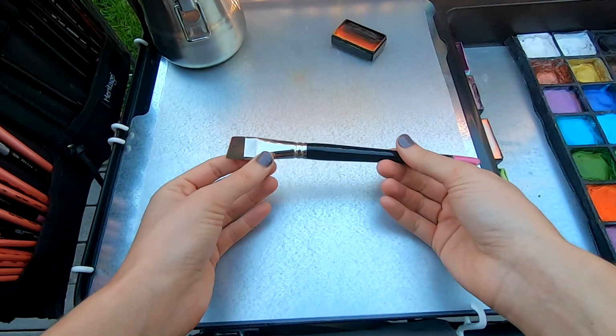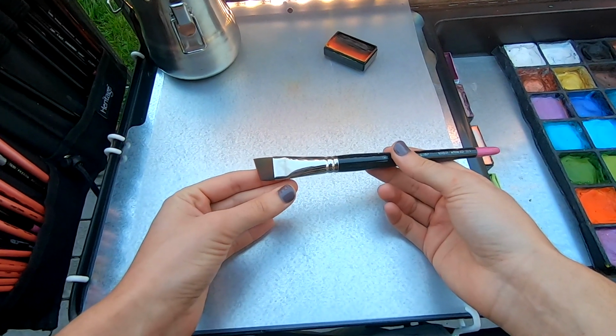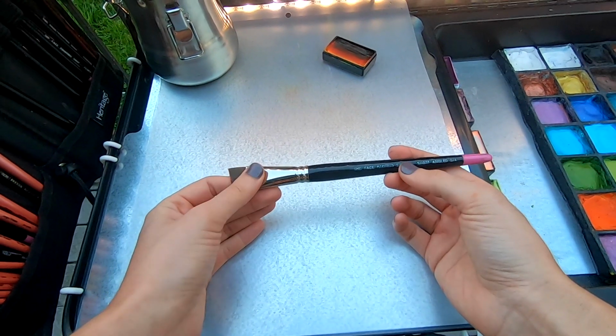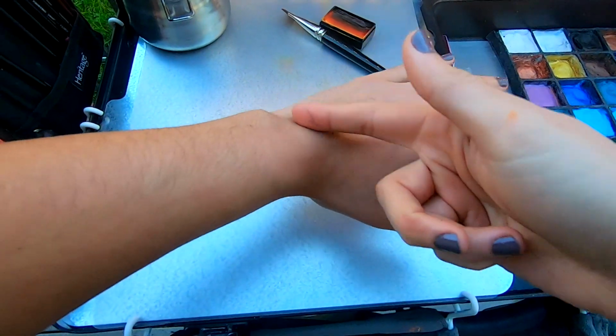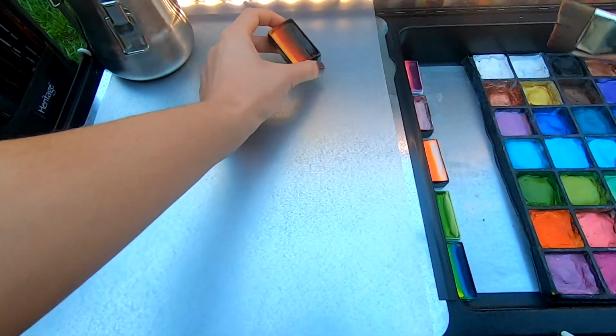Now for the brush, any flat or angled brush will do. The size is totally dependent on the area that you're painting. For arms, I like to use the Face Painting Shop's 3/4 brush. So I'll be going down the arm with fire and ending in sort of a bracelet. So let's get started.